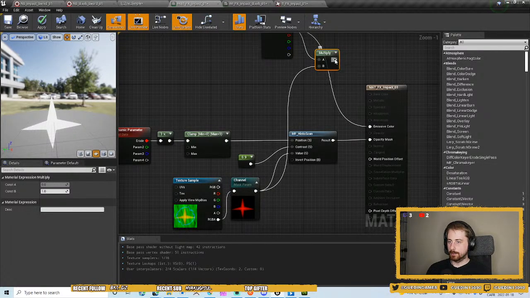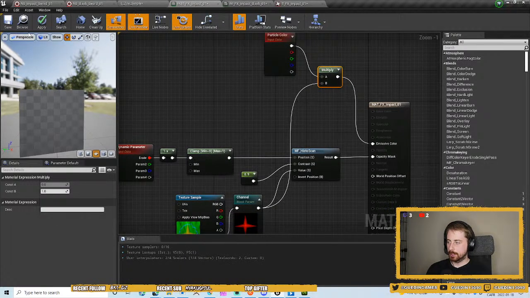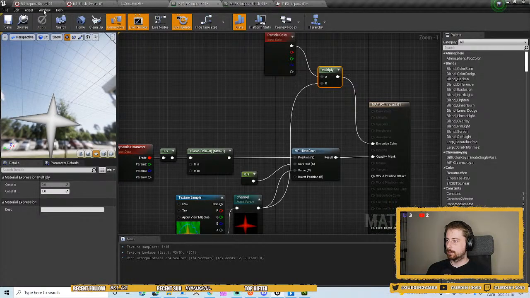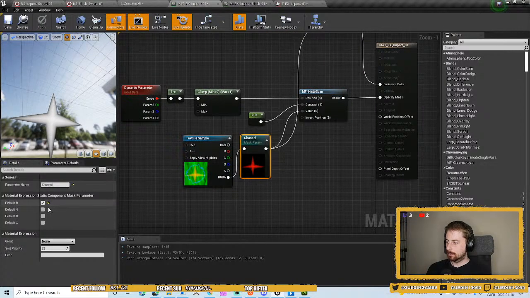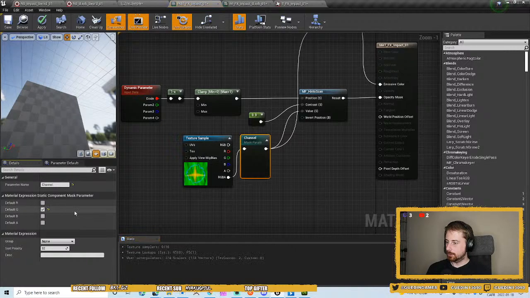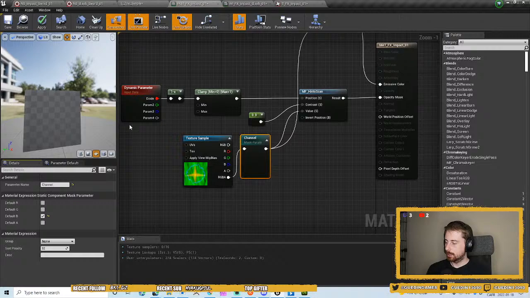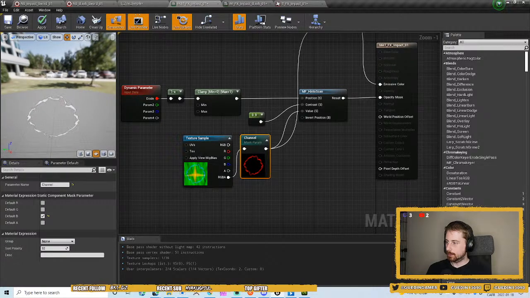Let's multiply by this, and that should be enough. So that we got this. If I'm using the G, no, not the G, but this, I got this. Perfect.